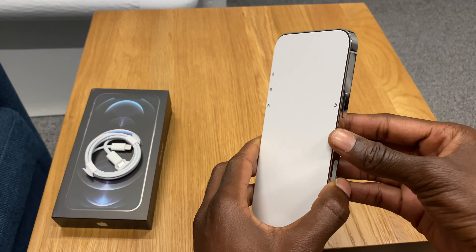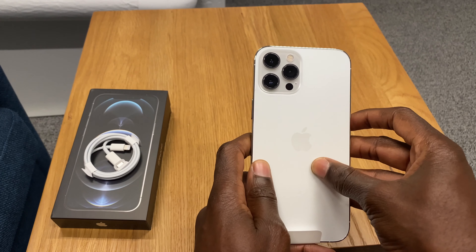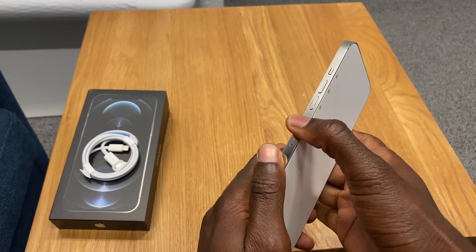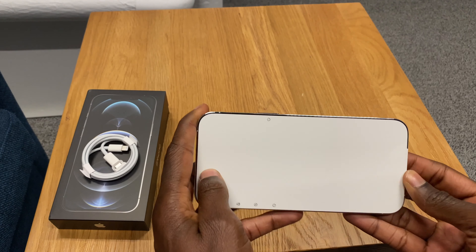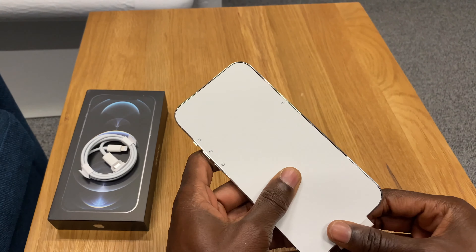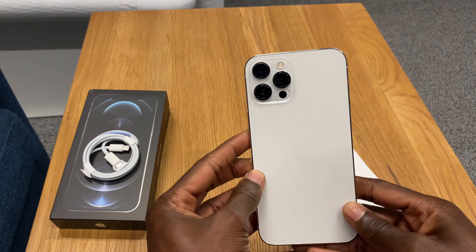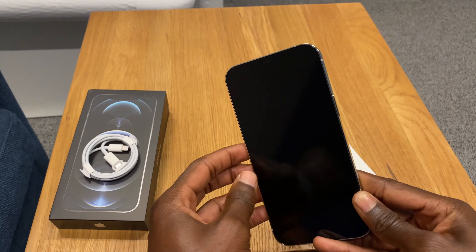As we can see, this is the device here. It definitely feels really nice and looks extremely white on the back — almost like a white wall. And then of course you've got the silver stainless steel edges. Definitely feels really good. I miss this form factor. If you've been with iPhones from the iPhone 4 or 5 days, then you'll know this is the OG design. And it definitely does not disappoint. Let's go ahead and remove that screen protector, and there you go — that is the display. The phone looks really good.